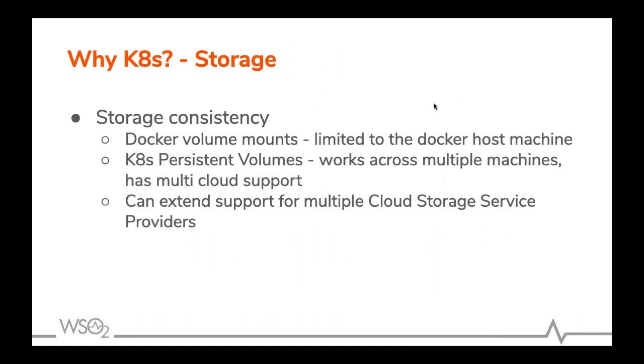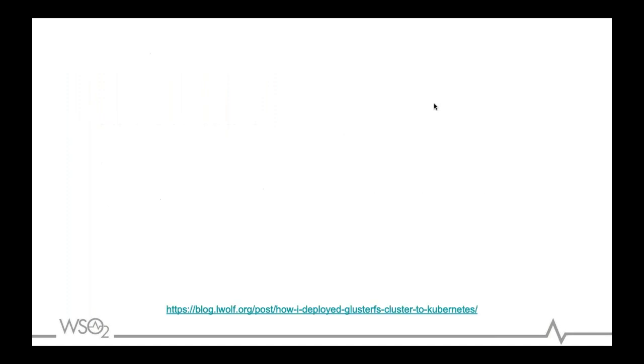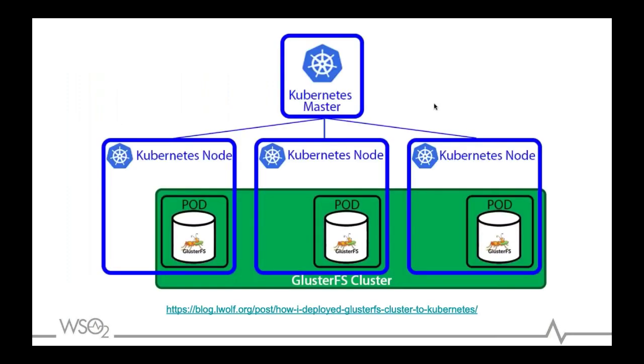The other key requirement is storage. If you take Kubernetes storage, you can use Kubernetes to work across multiple machines and share volumes across multiple nodes. So you can share data between your pods which are in different nodes. For example, you'll be running an application where you have three pods running, and those pods could be running in three separate nodes. Then you can use GlusterFS or a network file server to share your data. All these can be done in Kubernetes.